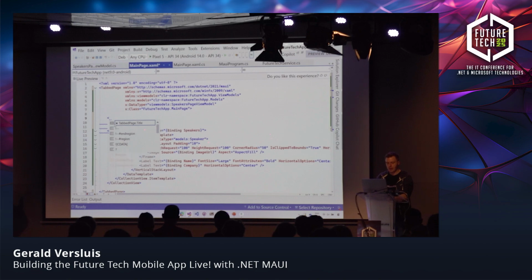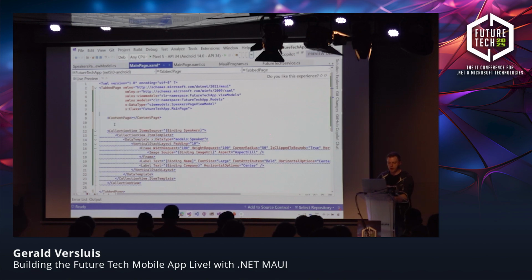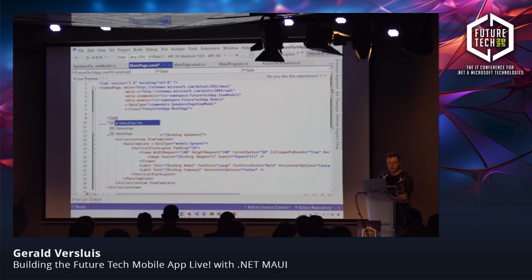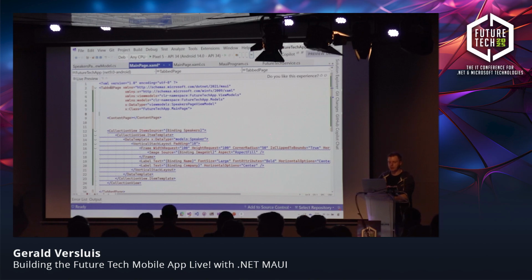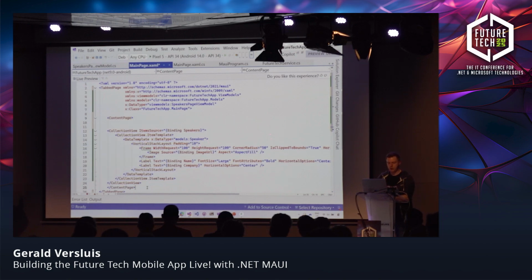And then I want to say, hey, I have this one content page. Technically, what you could do is say TabPage.Children, I think, or what is it? I don't know. There's kind of an implicit property, whenever you start listing pages here, it puts them in an implicit property for the tab page. Can't remember what it is, children or tabs or whatever. But you should wrap everything now in a content page. So let's just have this one here, CollectionView, and now boom, we have it in a separate page, right?